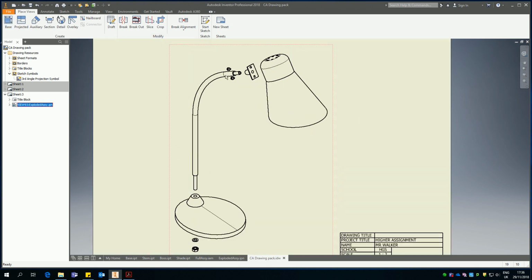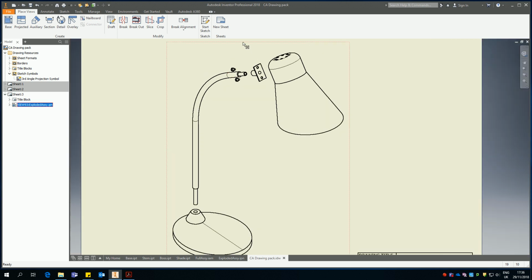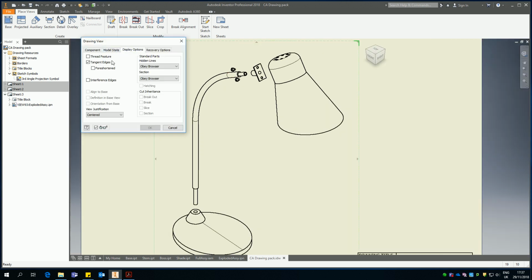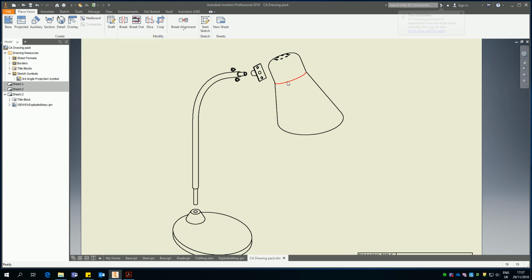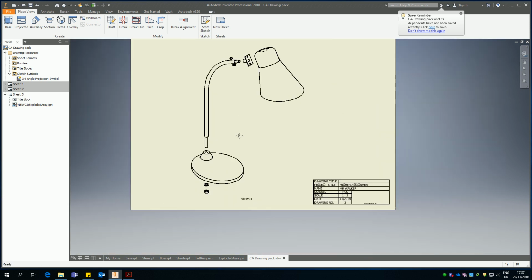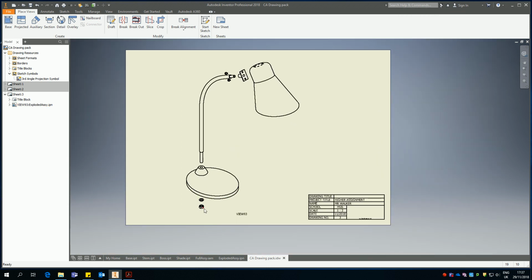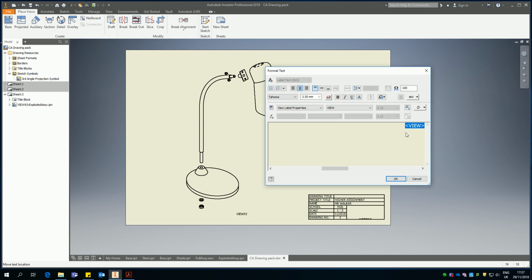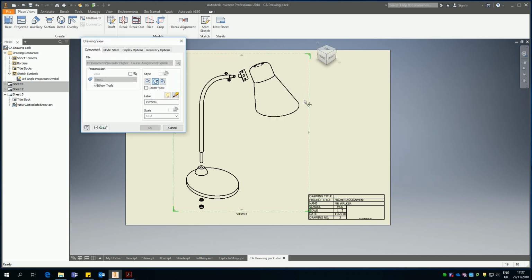Now at the moment this is showing tangential surfaces, so if I double click this and go into display options, I can turn off tangent edges, and that will get rid of those connections that we've seen, and it again neatens the view up entirely. Now I'm not going to include center lines on this. Again, they'd be going up through these positions. It is a pictorial view after all. You should be able to see exactly what it is.